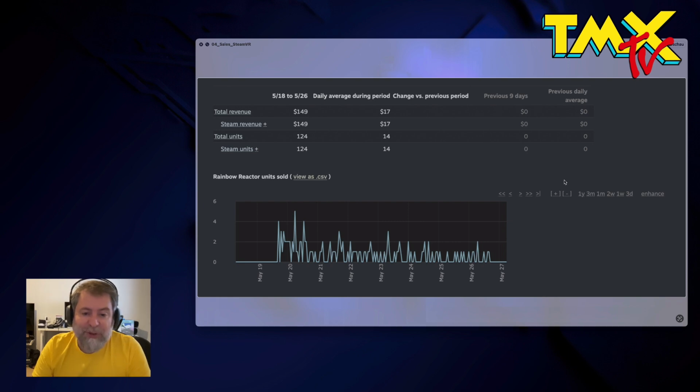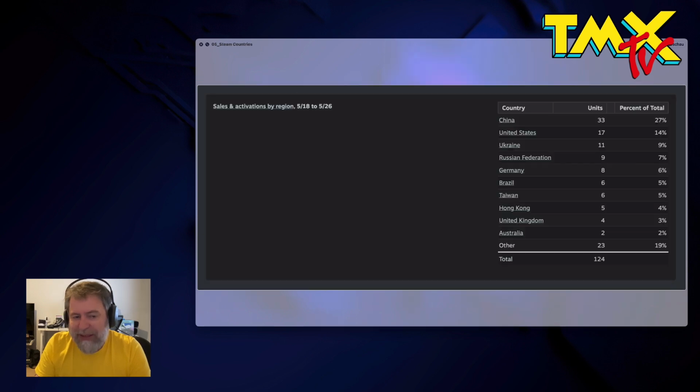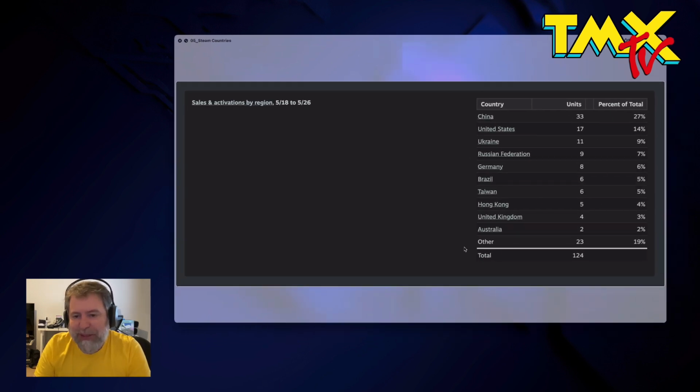So it's, yeah, a really pretty old game, and it's often been available for like, I think 80% off, so 90% is not that huge difference anymore. And yeah, not too many people were interested in picking it up, even at that low price. But what's kind of interesting is that if you look at the country distribution again, very interesting that China is here in first place. I've never had this in my whole 7-year career as a self-publishing game developer. And normally it's of course the US, normally they are even like super high at 60% or something like this. And then normally Germany is in second because we are from Germany.